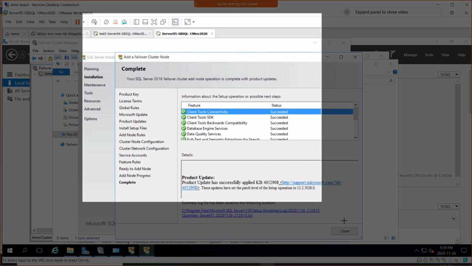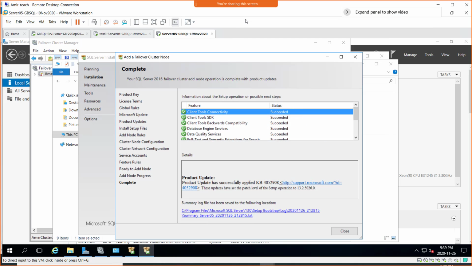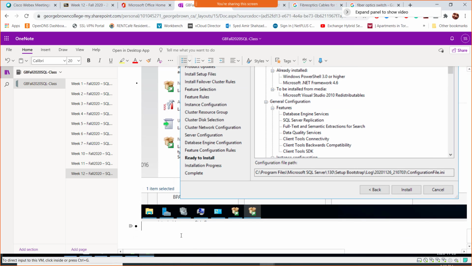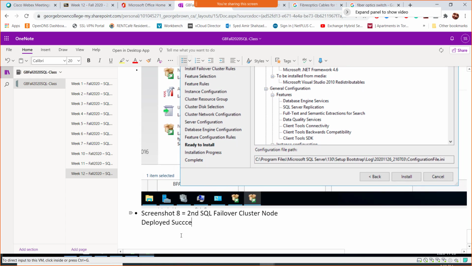Second SQL failover cluster node deployed successfully. I'll just put that there now. So screenshot 8, second SQL failover cluster node deployed successfully.